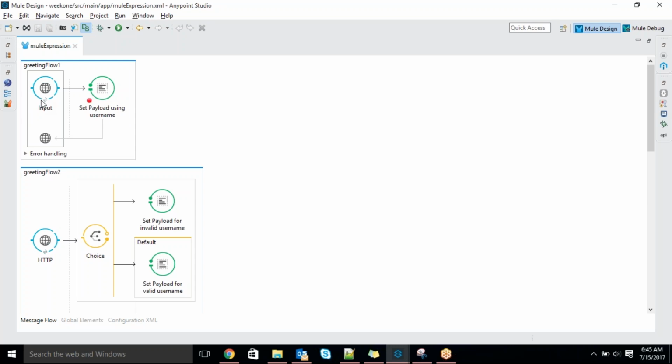Now you are clear on what inbound means and why you keep an HTTP connector in the source: because it always listens for requests. The same connector kept in the process acts as an outbound, guys. So now you understand when to go for inbound, the HTTP listener, and when to go for outbound. Suppose somebody else exposes an API.